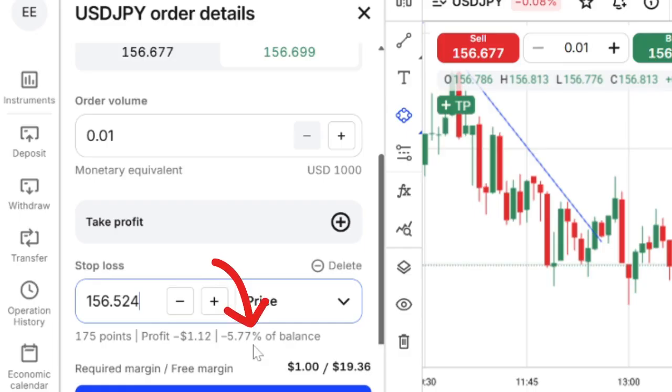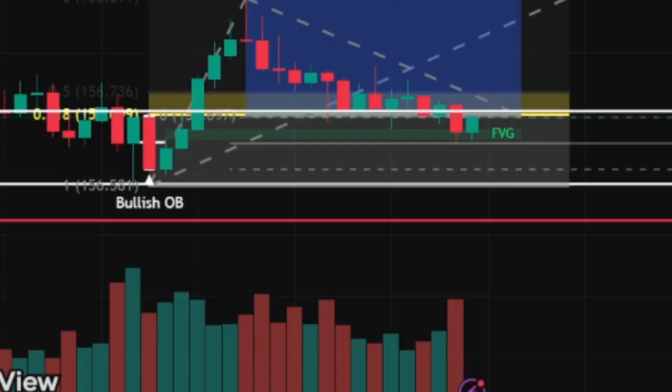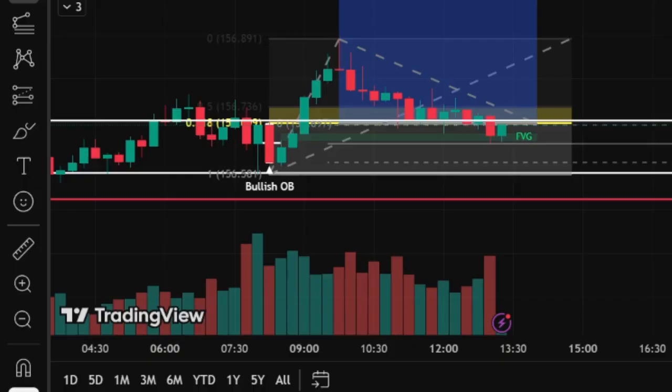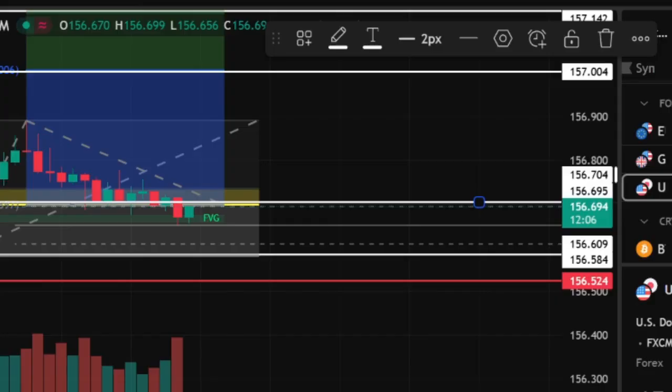Now, mind you, you're not putting stop loss according to the pips that you want to risk. No, you're putting stop loss according to market structure. Look, this is the market structure. It's not as we like, but according to market structure. Let that part be clear to you first of all. So if we are putting this stop loss at this point and we are risking 6% of the account, it's wrong. So what should we do? You need to increase your capital.